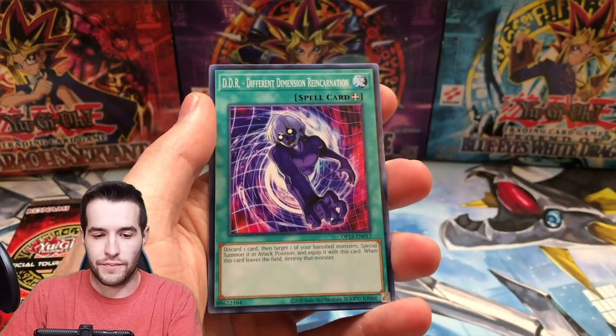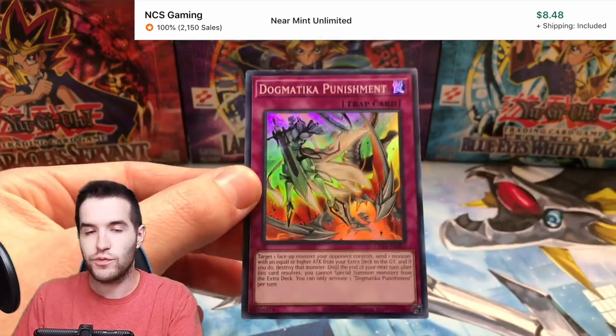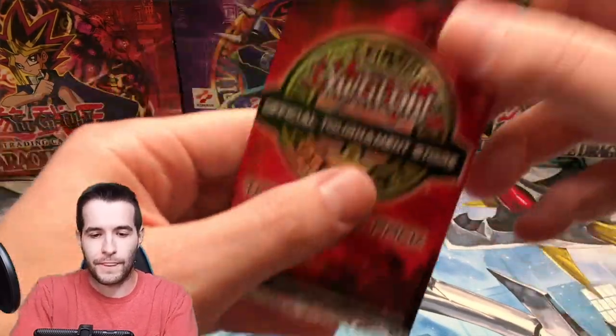We got Armed Dragon level 3. Different Dimension Reincarnation. And Dogmatica Punishment. This one was over 10 bucks. I'm not sure if it still is. But this one was really expensive, so that's a good super rare to get.